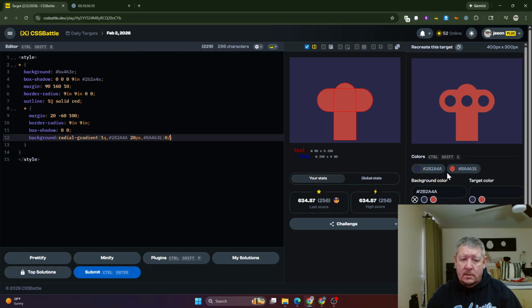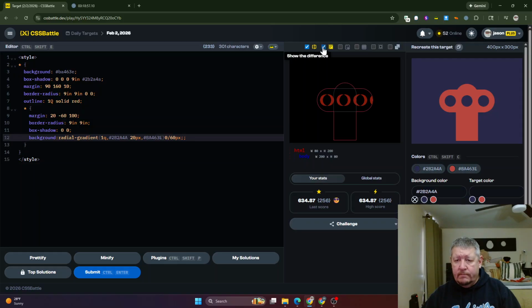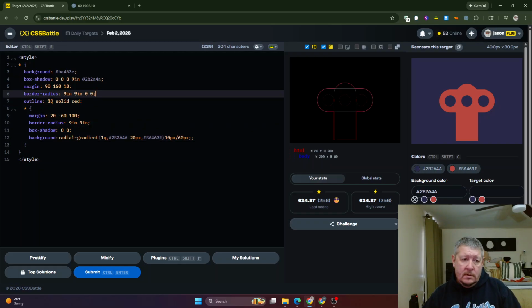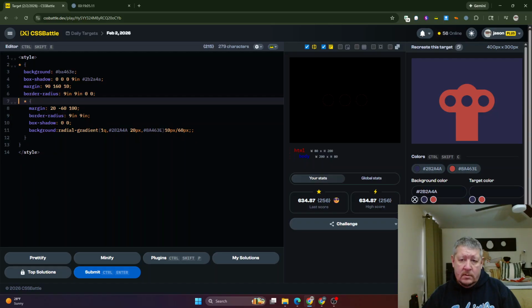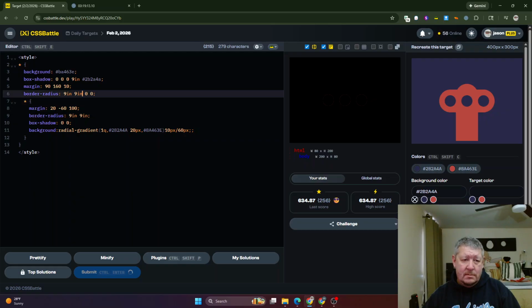Then we'd say 0 and I don't remember, 60 pixels. The repeat looks right. It needs to be offset a little bit to 10 pixels. It's 215, still pretty awful, but we have a game we can play.